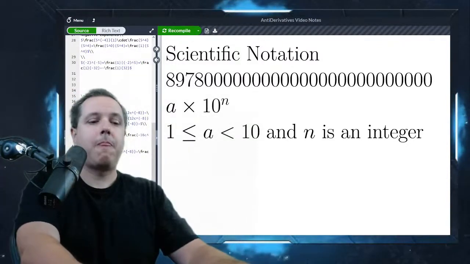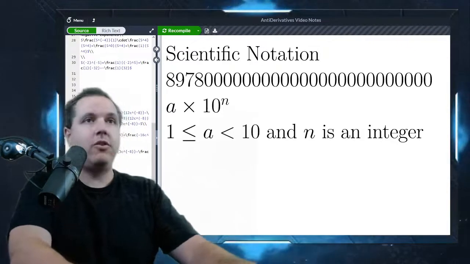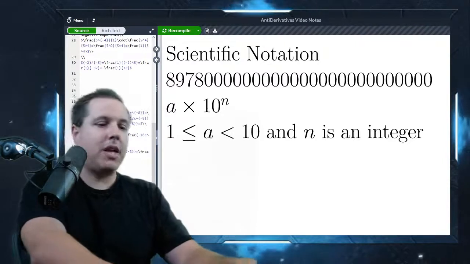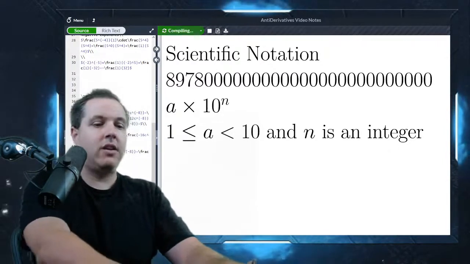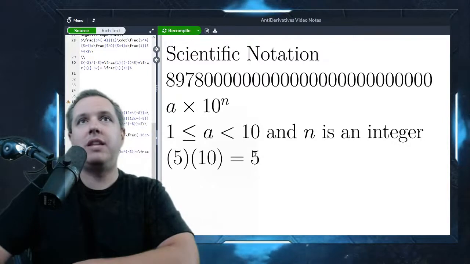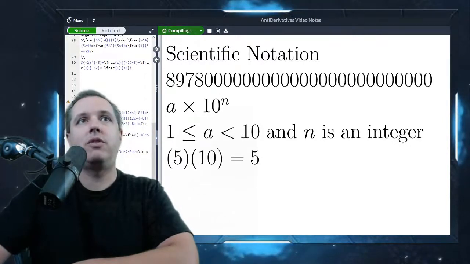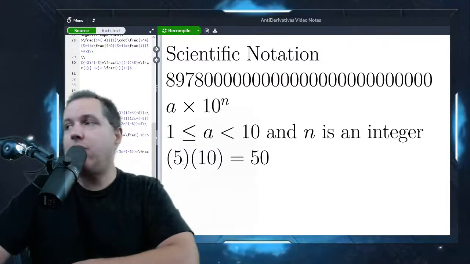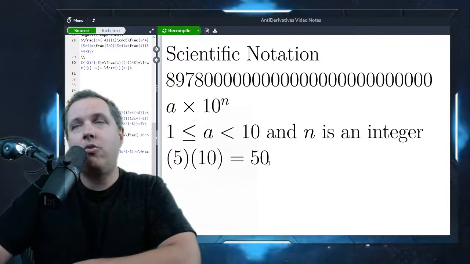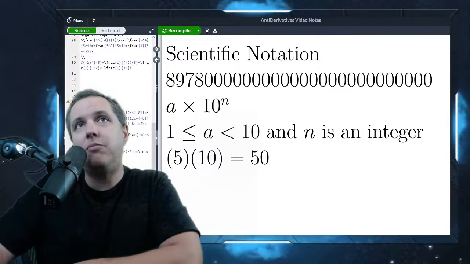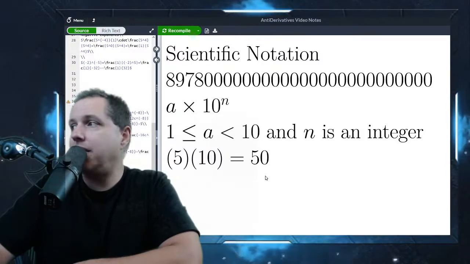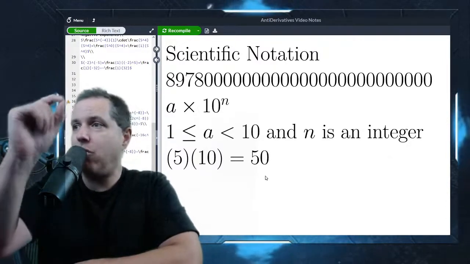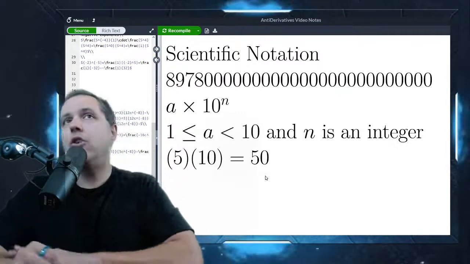So think of it this way. If I take the number 5 and I multiply it by 10, what have we done? We've just moved the decimal over one place and put a 0. Right here in 5, the decimal's right after the 5. Here it gets moved over 1, it's after the 50. So it basically moved the decimal over one place when we multiplied by 10. If we take 500 divided by 10, what happens? The decimal moves back 1 and you get 50. Okay, so we think about that.